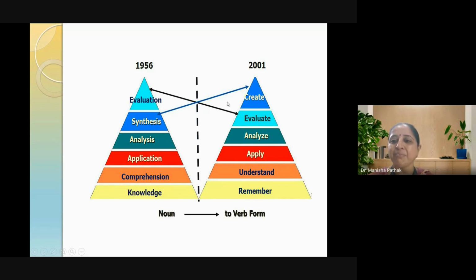So we need to enable the learner to create new knowledge. And for that, we need to develop learning experiences, develop learning objectives, and attain learning outcomes at different levels. For that, as an educator, we should be aware of the different verbs that I just displayed. Can I move further? Any questions?